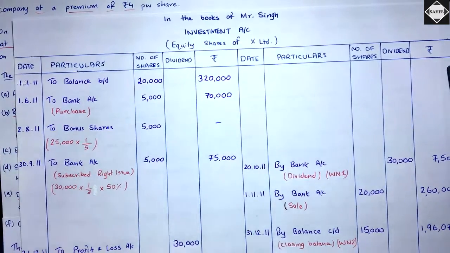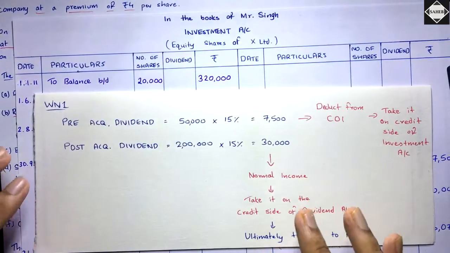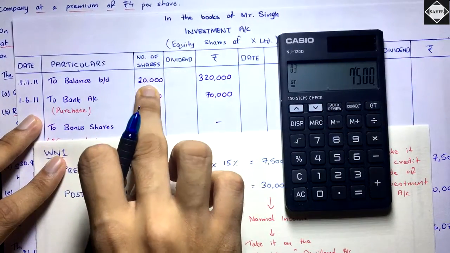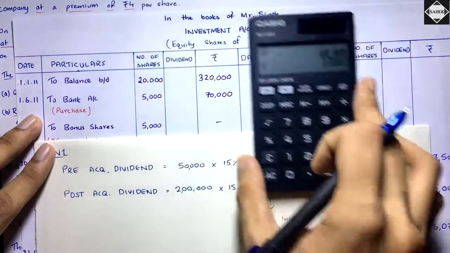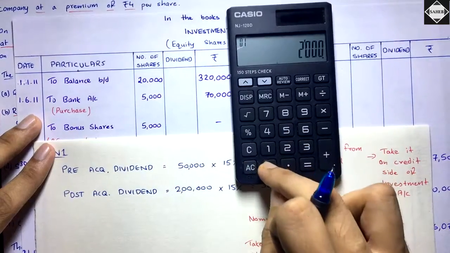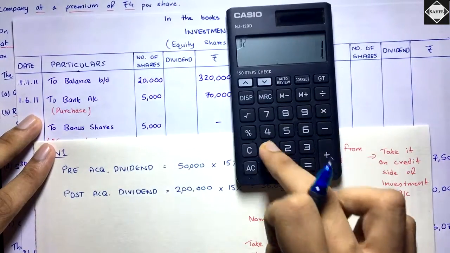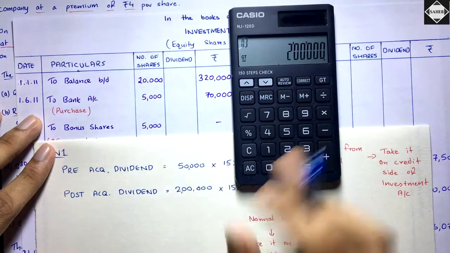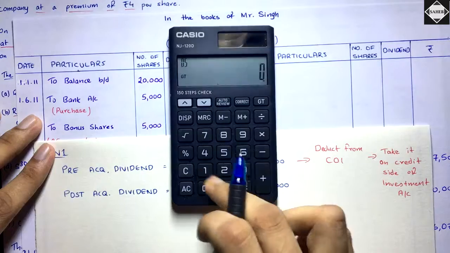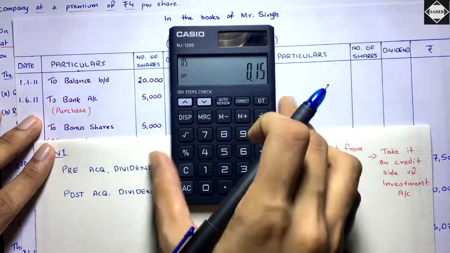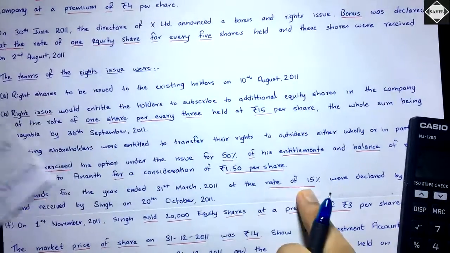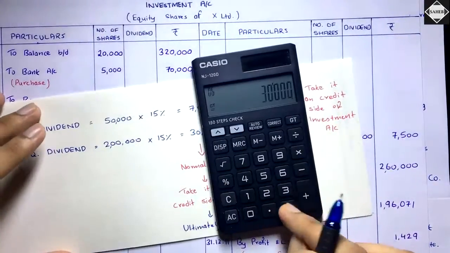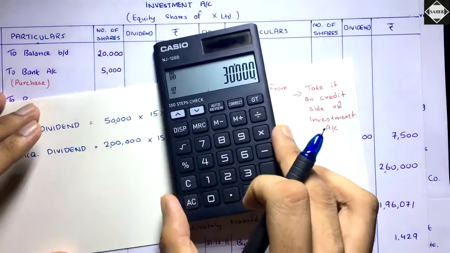So see the calculation here, very simple calculation. Let me show you the calculation here. What have we done? See, this is the opening balance. On opening balance we calculate post acquisition dividend, right? So see here, 20,000 is the number of shares, then the face value is rupees 10 into 10, so this is the total face value of 20,000 shares, 2 lakh, yeah? So on this 2 lakh you have to calculate 15%, yeah? 15% dividend was declared, right? See here, rate of 15% dividend, yes? So 15% dividend into 0.15, that's equal to 30,000.